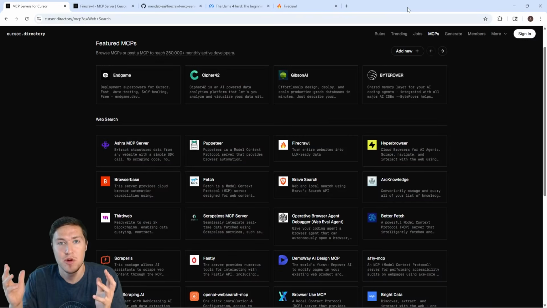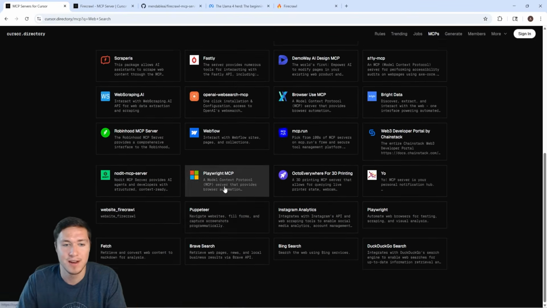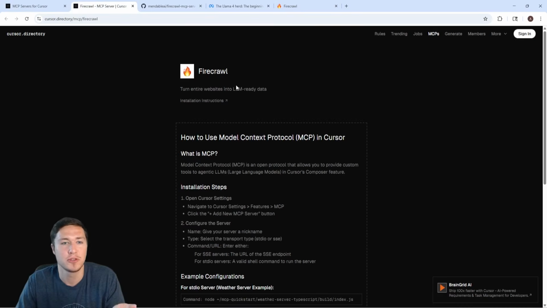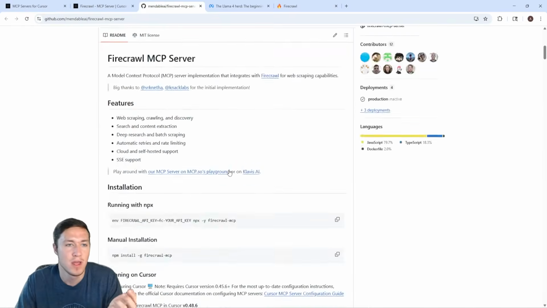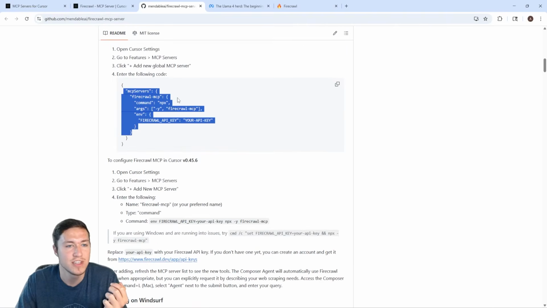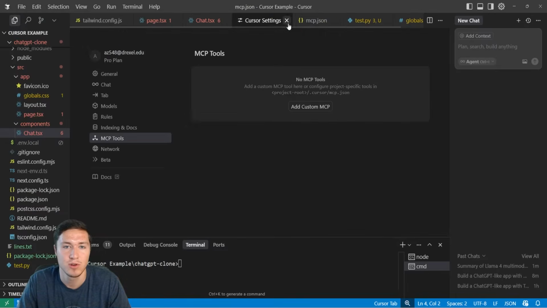Like I mentioned earlier with BugBot, another recently added feature of Cursor is its access to MCP servers. And there are tons of MCP servers that have been added support for recently. What we're going to do is select Firecrawl, which is essentially just a web scraper. In a lot of the installation instructions on the GitHubs, you'll see this JSON that you essentially copy paste into Cursor. I already have mine set up with the API key, so I'm just going to go into Cursor.